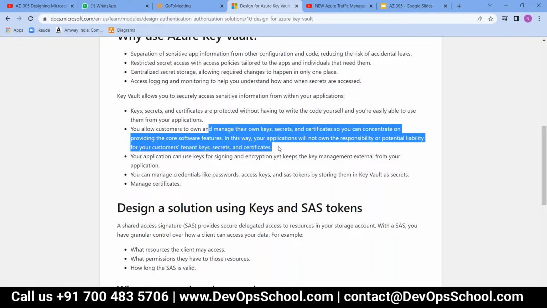So it's their responsibility to handle the keys they use to access the application. So overall, as a project team, your focus is more on development, and all the keys and everything will be taken care of by that, even your customer keys.